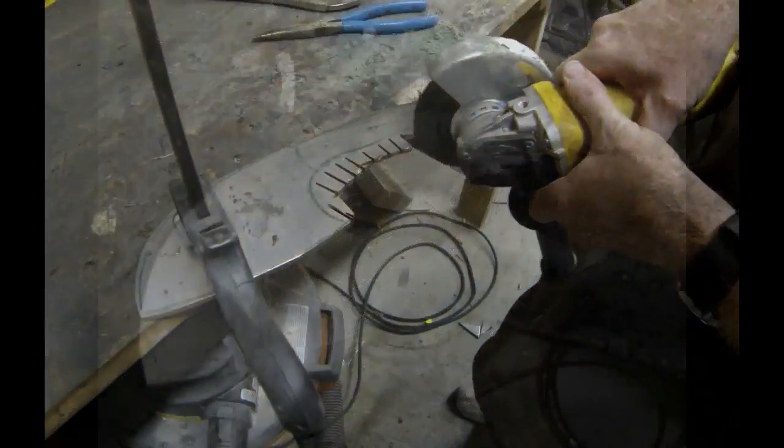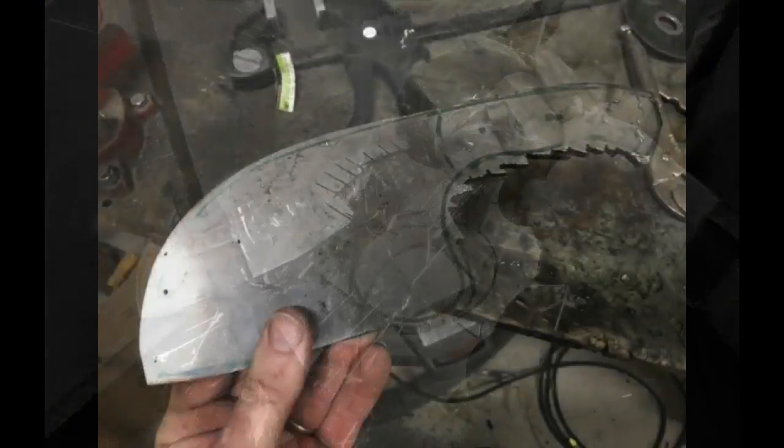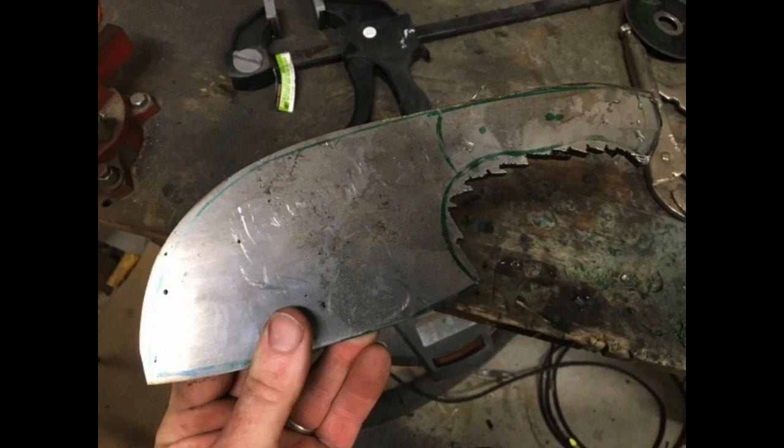So on the inside of the handle, I just cut straight in, and then I'm just slowly cutting away each one of those pieces, and you end up with something like this. It's still very rough, still has a lot of sharp edges.